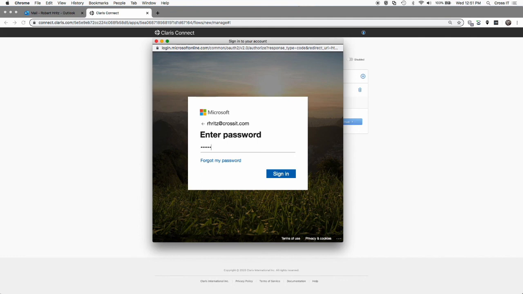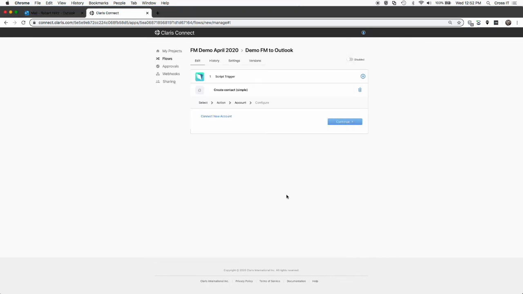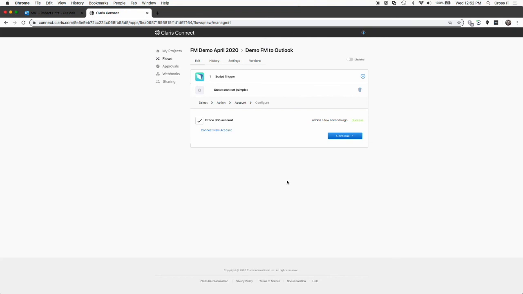I will type in my password. Again, hopefully I remembered it correctly. We shall see. I clicked yes for staying signed in. I'm not sure if that makes a difference or not. But hey, look, it successfully connected. So I'm going to hit continue.